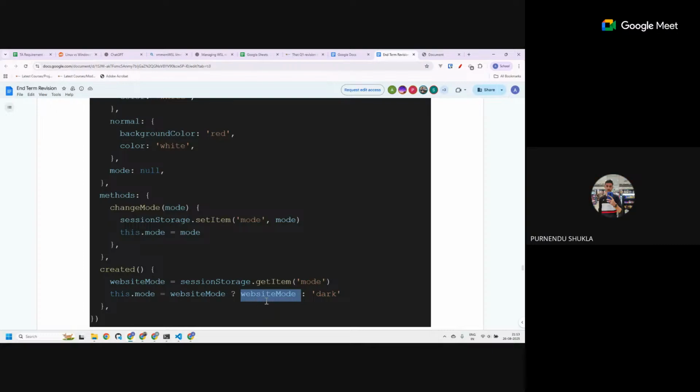Sir, session storage, if I remember correctly, it gets cleared when we close the browser. Okay, so local storage generally persists all the storage till we delete. Session storage, if I remember correctly, it just removes everything. It is just till the session that is going on.